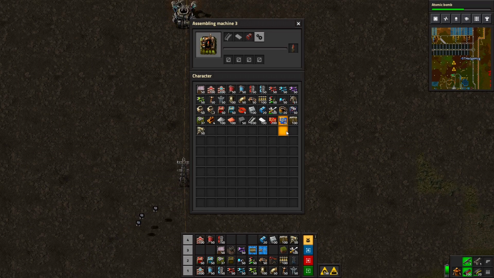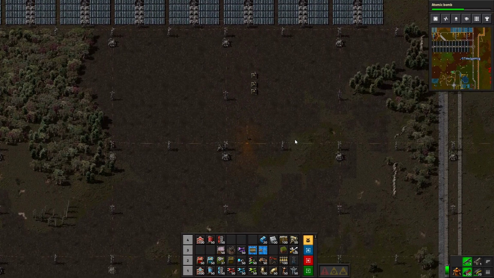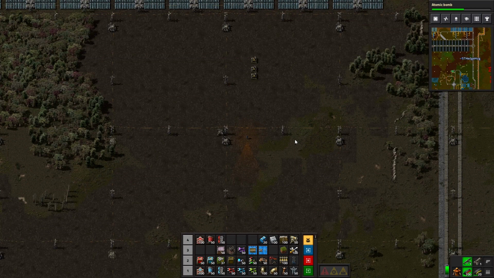So we're going to need steel, plastic, explosives, iron, and electronic circuits. We're going to need 5 stations. We're going to need 5 train stops in order to get what we want.